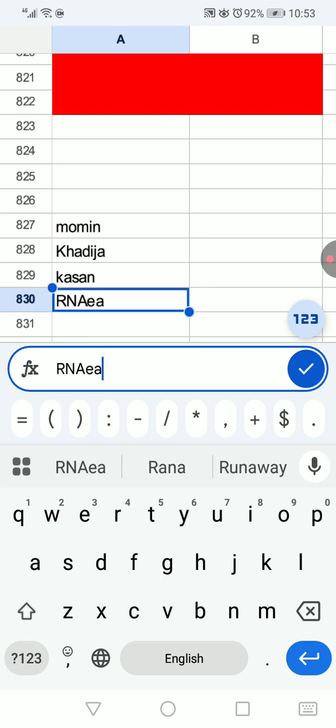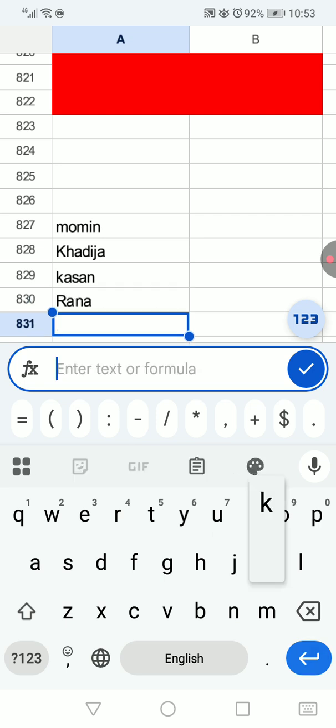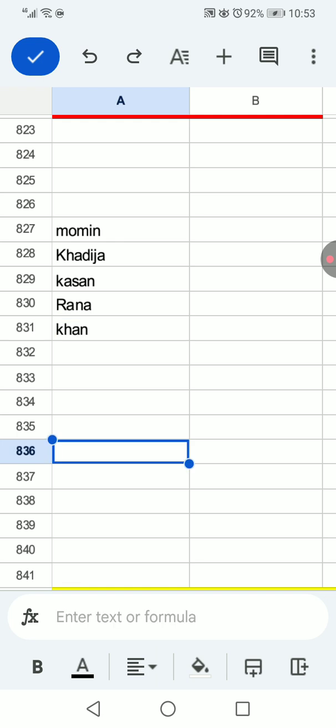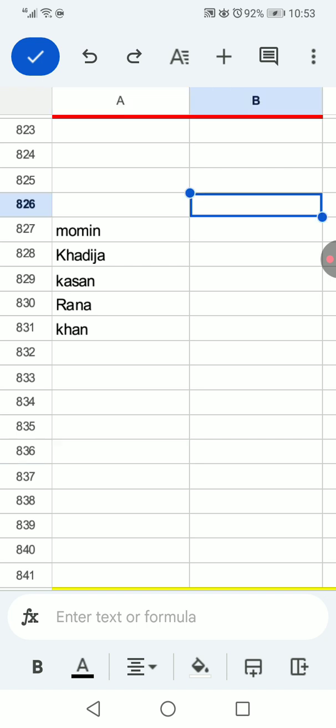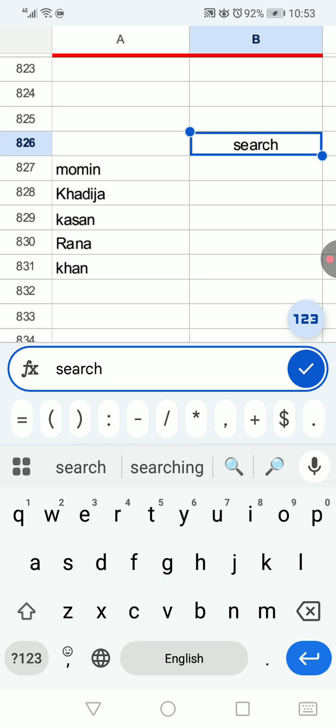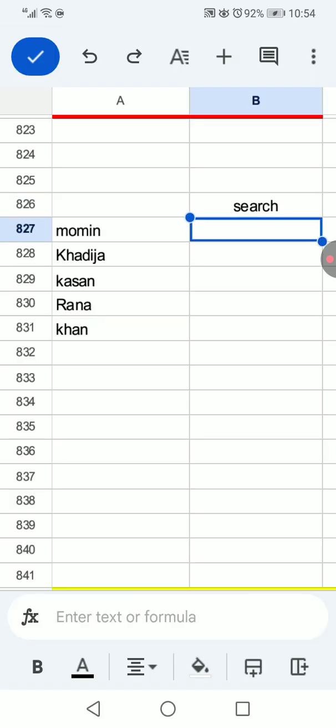So we are just going to make a list. So in short, we have different names, and in practical you have hundreds of alphabetic or numerical data in your Excel sheet, and you want to know the data of your own choice. I'm just giving you an example. Here you will put your search filter.